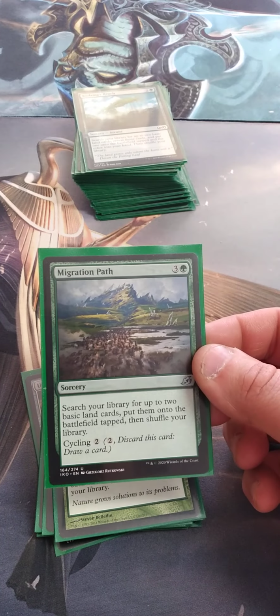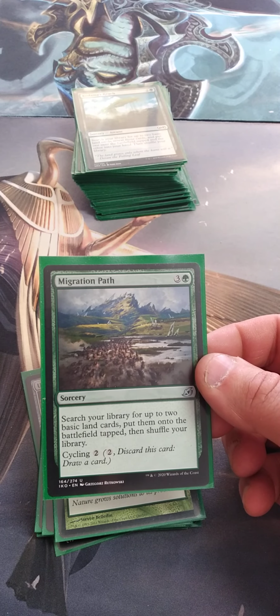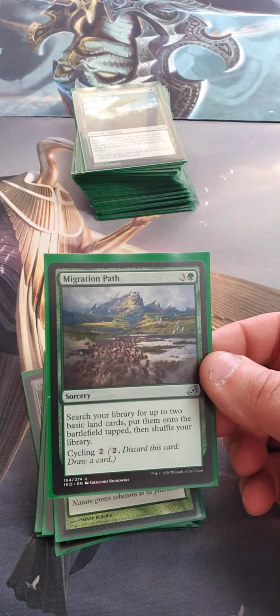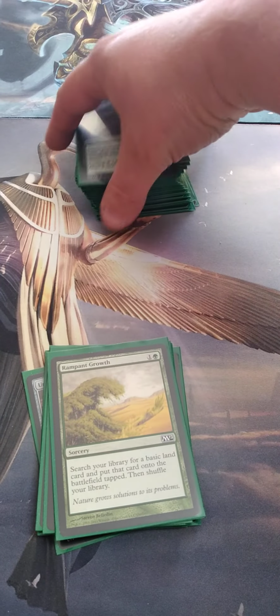Migration Path, it's 3 and a green for a sorcery. Search your library for up to 2 basic land cards, put them onto the battlefield tapped, then shuffle your library. You can also cycle it for 2, which just means you discard it and draw a new card.